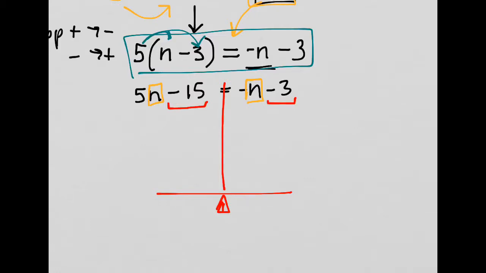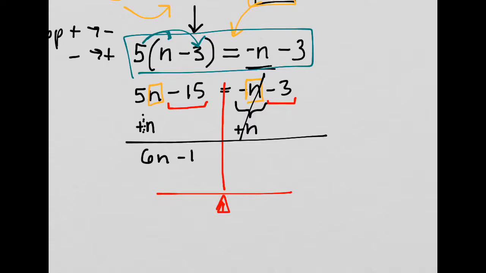All right, so I'm going to combine here and move my n to the left side. You guys remember that I like to do that. If I have a negative n, how do I undo a minus n, or an opposite of n? Well, I'm going to add it, right, so that this will cancel. If I do it to one side, I better do it to the other. All right, so now I have to combine these two. They're like terms. So 5n plus, remember, this is like an invisible 1 here. If you have 5n's plus a 1n, it's 6n. And then just rewrite everything. Keep it the same, and then we can address the rest.